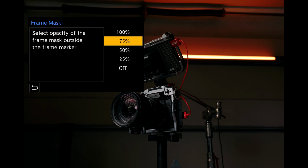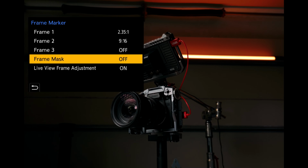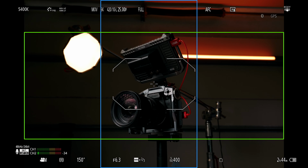And then here we also can change the frame mask. Now the frame mask basically makes any area outside of the masks darker. So I've set that to 75%. So I can still see a little bit of it. If you turn this off completely, basically you can see the entire image. But if you want to focus more on your framing, I would say setting that to 75 or 50 is pretty good. And live view frame adjustment allows you to move the masks on the screen and also resize them.